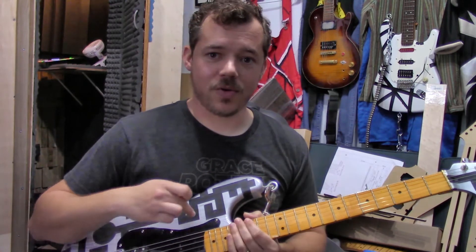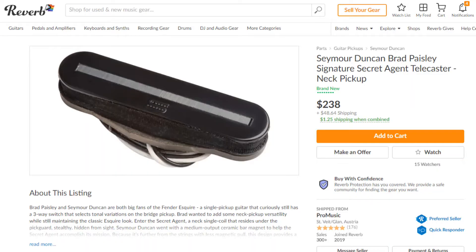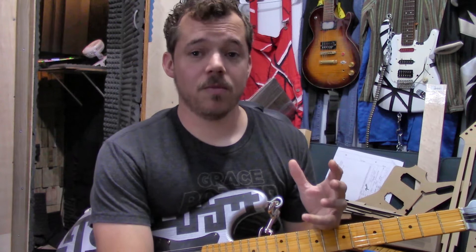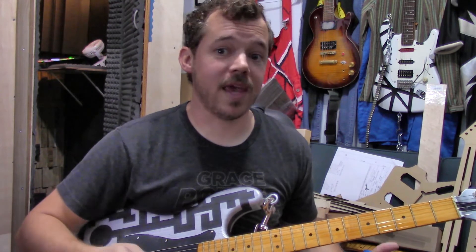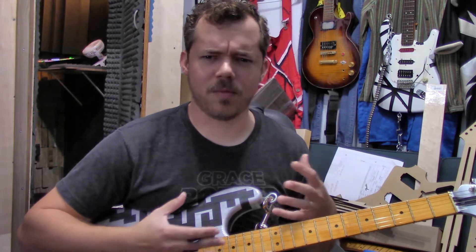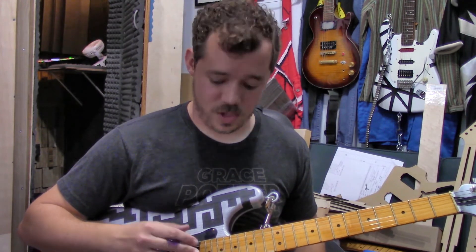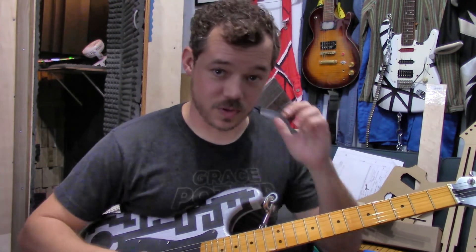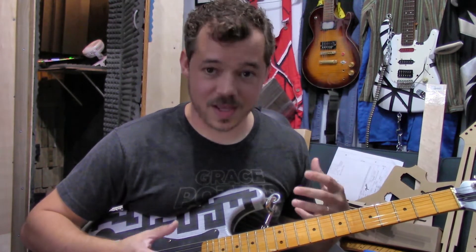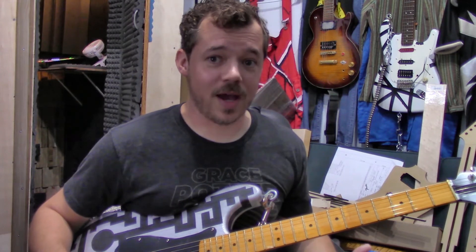The pickup under here is a low wind, and that's really what you want. Brad Paisley's secret agent pickup is kind of where I got this idea — it's a ceramic magnet, very strong ceramic magnet, but a relatively low wind, because Brad Paisley wanted his Esquire to look like it had no neck pickup but still get neck pickup tones. What you want is something that's not going to be super dark, because the further away you get from the strings, the more those low frequencies are going to disappear and you're left with the high frequencies. So it's got to have a really strong magnet and relatively low wind. This Alnico 9 just does the job.